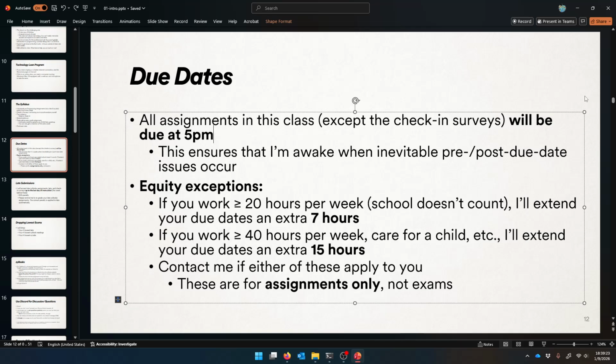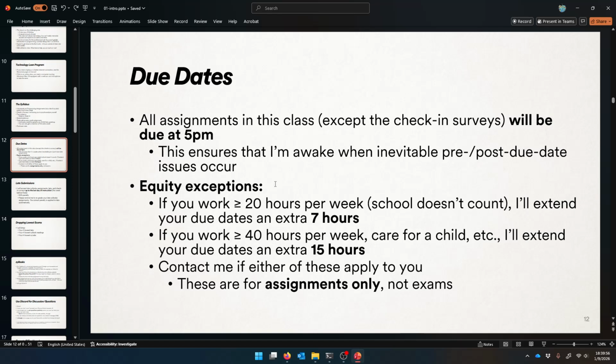Canvas tells you the right due date and due time, but just make sure that you understand that that's what it's saying. All right. The reason I do this is because there are so many technical difficulties that happen around a due date when people are scrambling to turn in assignments. And so let's just make sure I'm awake when things happen and go wrong, and I'm not asleep, and I'll usually be in office hours around this time. So that's the reason. And I just find that it works out better for me. All right, so just keep that in mind. Canvas has the right times listed, but that's what's going on.